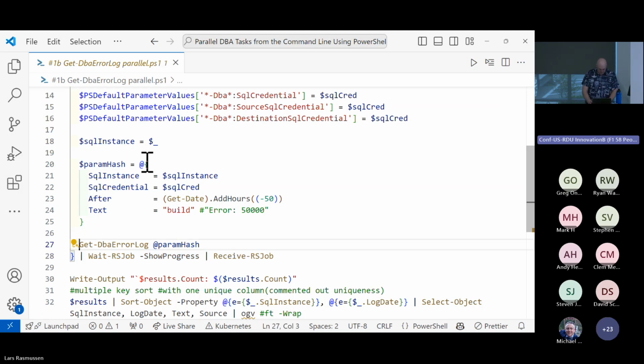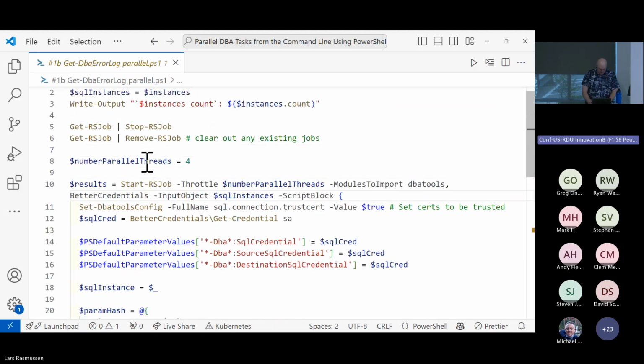Because what we've done right here on line 10 is passed an input object to start RS job. And that input object is going to be split up, if you will. There's a better word for that I can't think of right now.